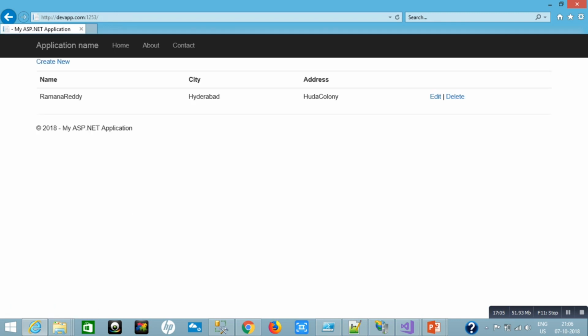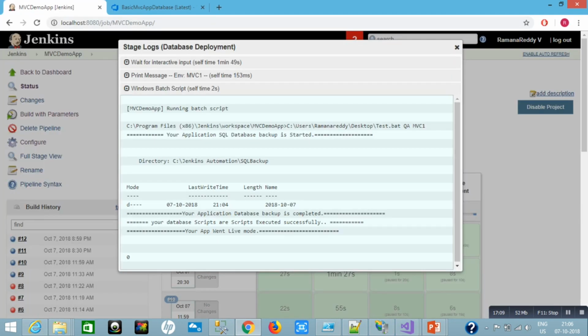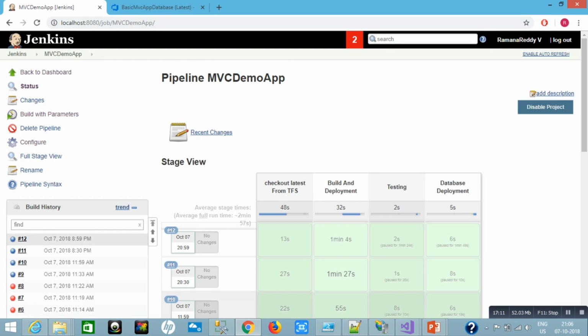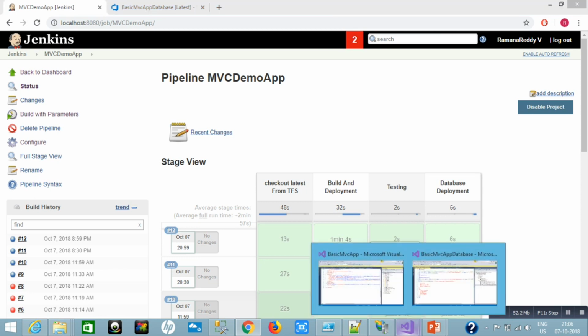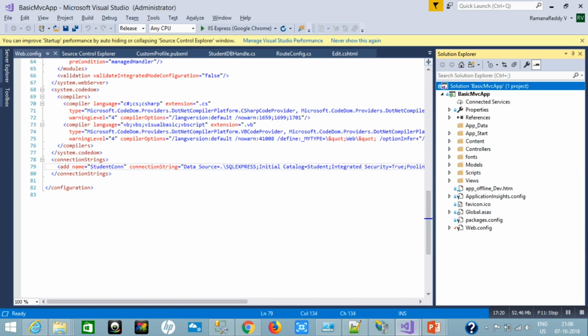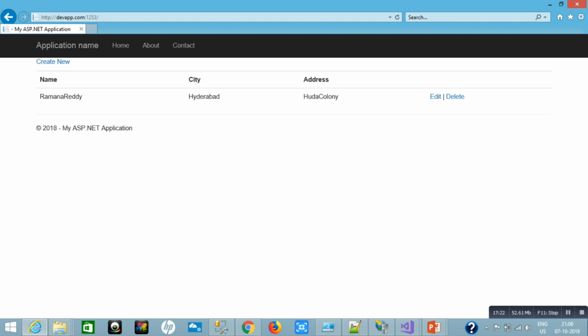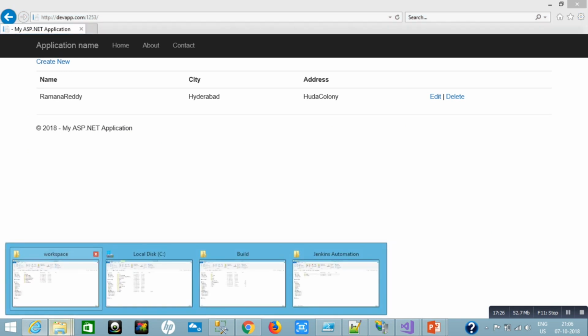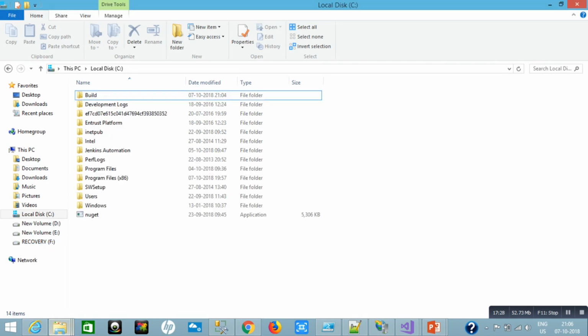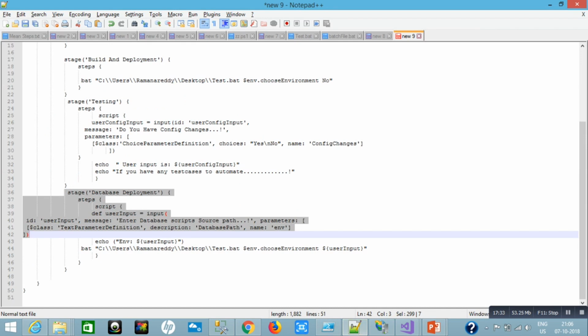Like this. Suppose you have any changes, and you want to do it again immediately within the day. Let's see whether backups are coming or not. We will go and verify backups. This is my backup folder.